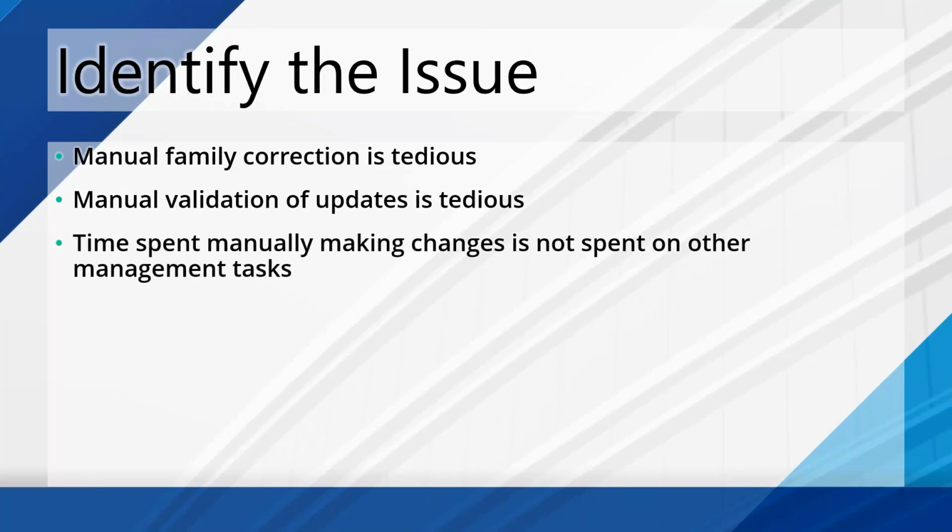Time spent manually making these changes is time not spent as a BIM manager on other management tasks or on project work, right? You're not getting the revenue or the benefits of your time invested in a better way than doing these tasks manually. So this opportunity cost, we talked about this a moment ago. We can really identify that opportunity cost using that ROI calculator, making sure you understand that if you spend your time one way, you can't spend that same time another way. It's a finite resource.